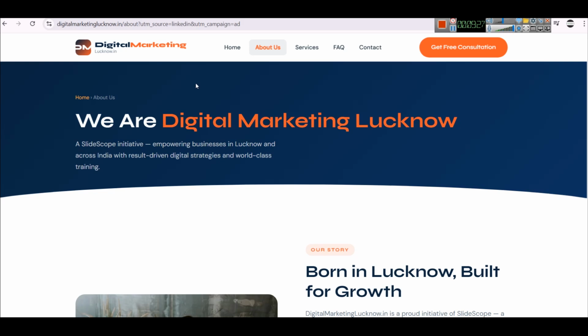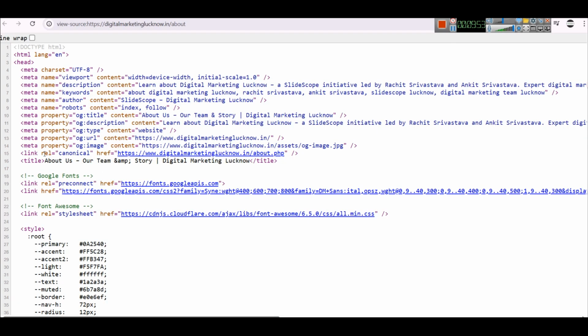Now suppose Google or other search engines discover this URL, they will think that we are presenting the same content on different URLs. So that's why it is very important for us to make sure that the canonical URL tag is added in the header for every page.